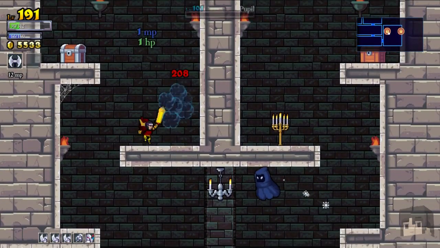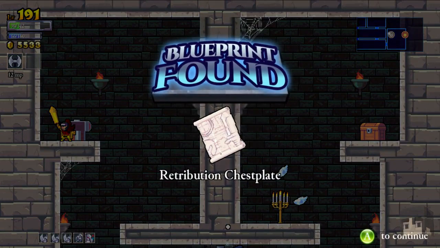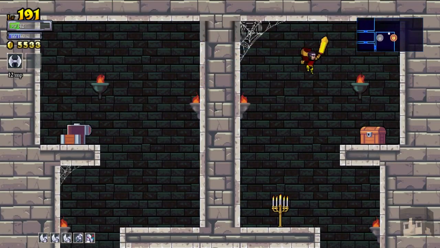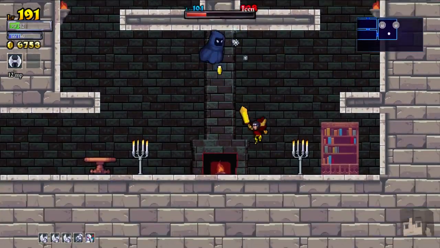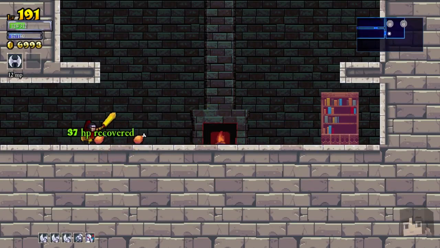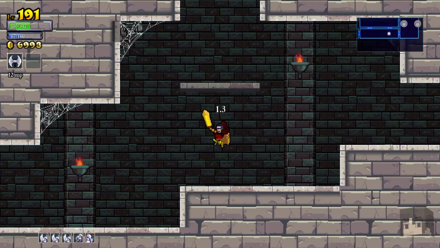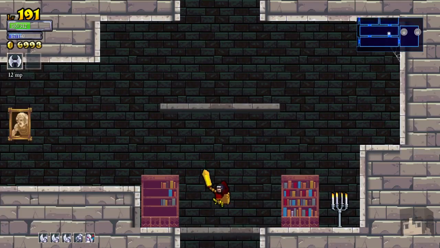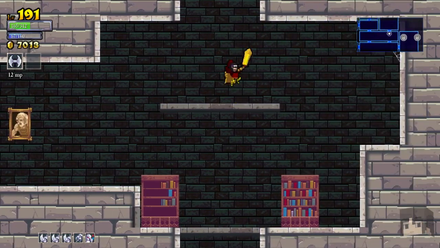Eyeball first! Retribution chestplate! And money. Gotcha. Without getting hit. And double food! Double food! There we go! You know, I think that's one of the next things I need to upgrade. I need to upgrade how much I get back from food. That would probably be a good idea.